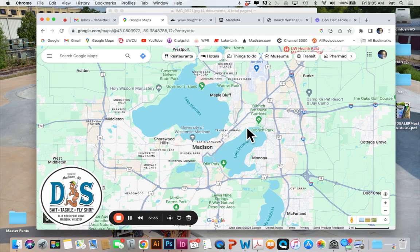Crappies are generally being found also out a little deeper, in that 10 to 15 feet of water on weed edges and near structure, but I've also heard about some suspended at those depths over deeper water as well. A crappie minnow or a minnow-shaped plastic on a bobber is a pretty safe bet for those fish.